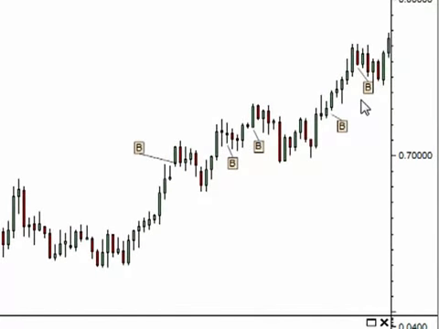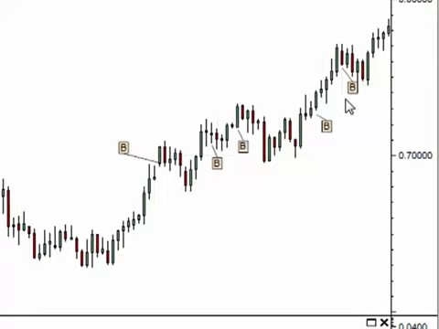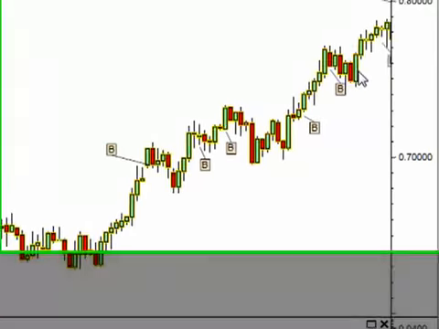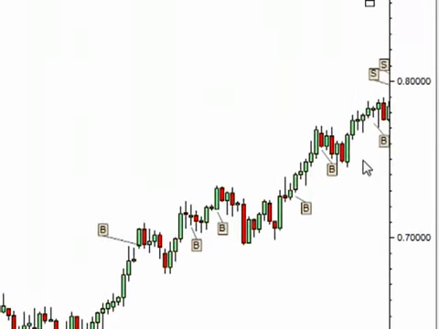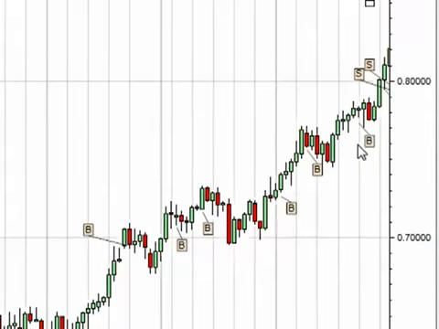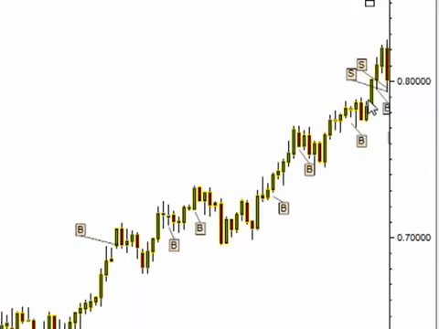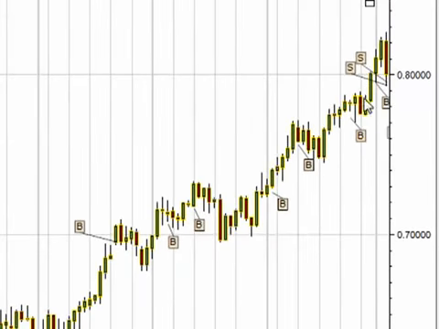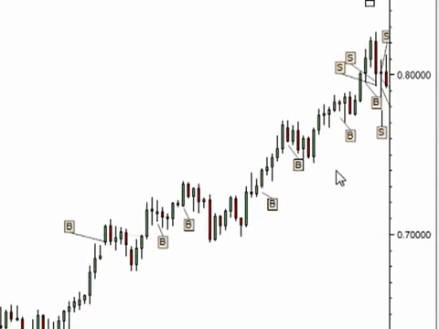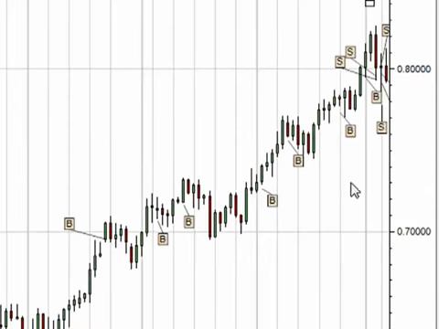Okay, price ranges a little bit for a week and then starts going up again. So we enter another buy position there. And price keeps going up. So after another week, we enter another long position here, another buy. So that's 7 buys so far on the way up. We're scaling in our position, starting with a small position here and keep adding on small positions. And then finally the market turns back and has a violent fall of about 400 pips here.